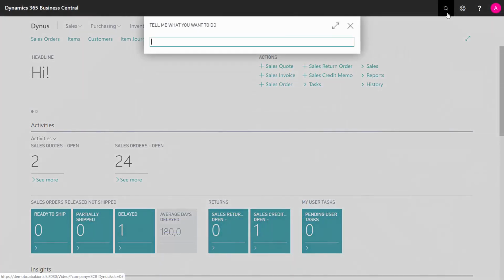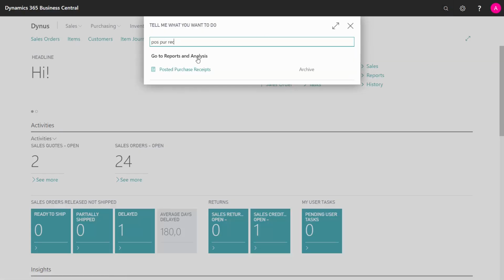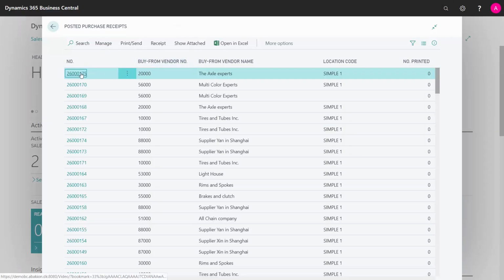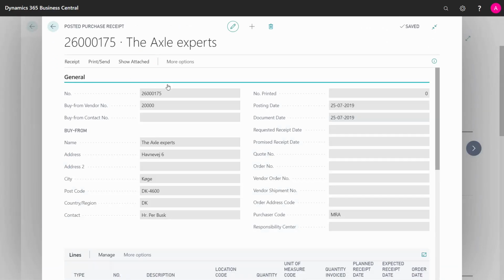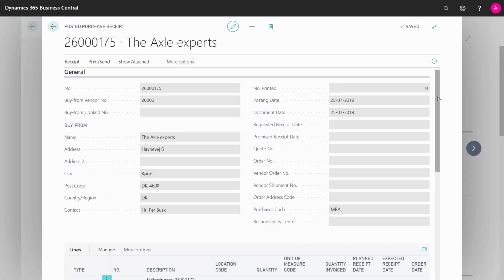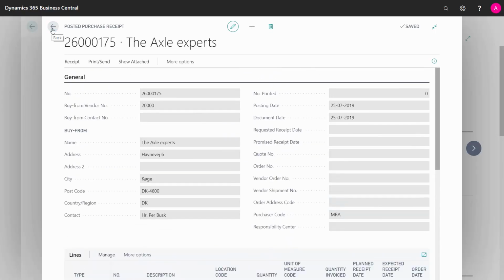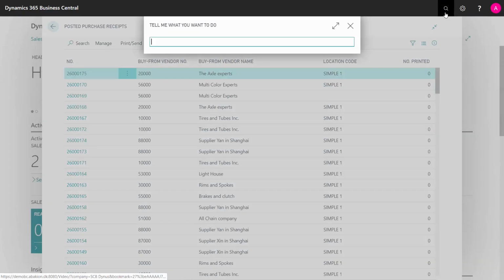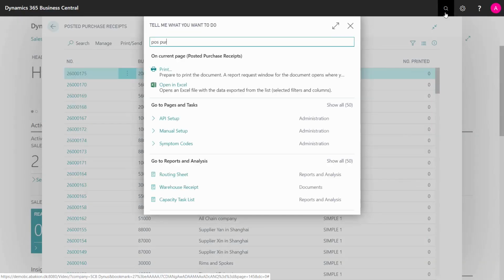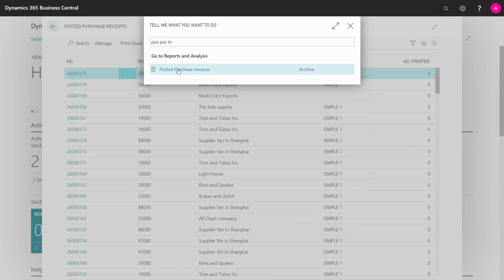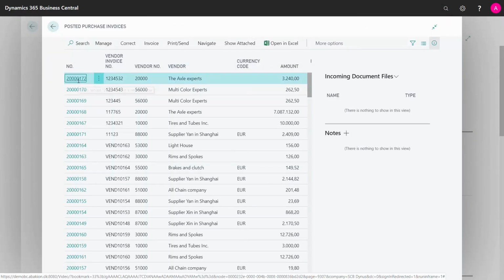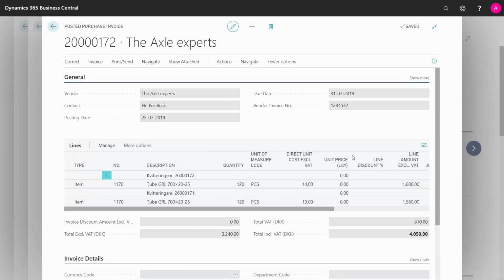So if we take them one by one, we have a posted purchase receipt, which is normally the first document we are creating on a purchase order. This is the list, and you can create more than one receipt from a purchase order if you receive part of the quantity. So this is an example of a purchase receipt with different lines. And likewise, I have my posted purchase invoice, this one, and this is about the money, and it creates a posted purchase invoice when I'm invoicing, of course, the purchase order.